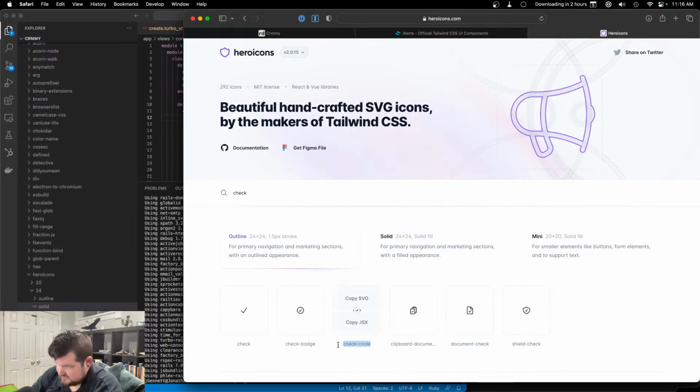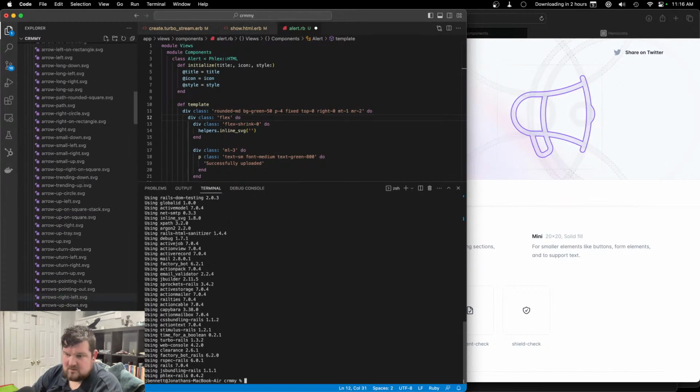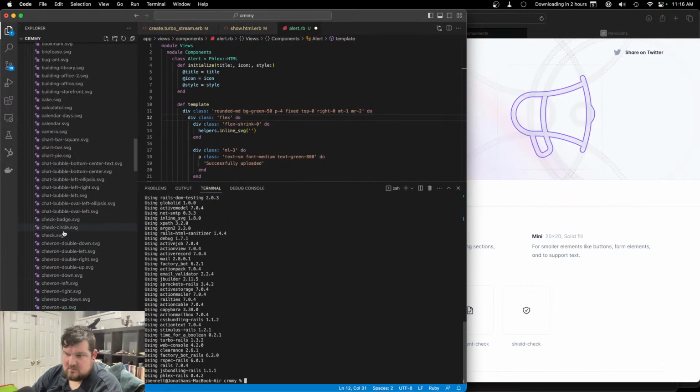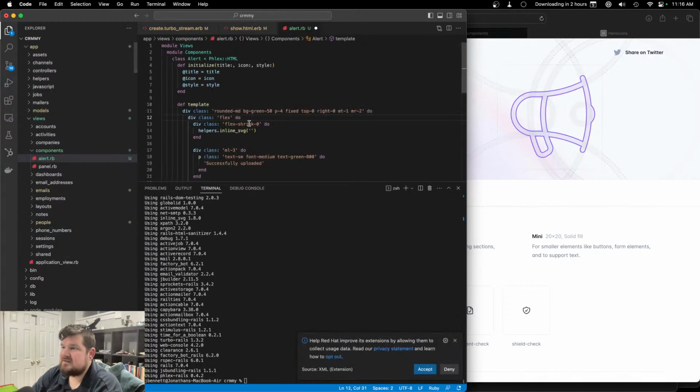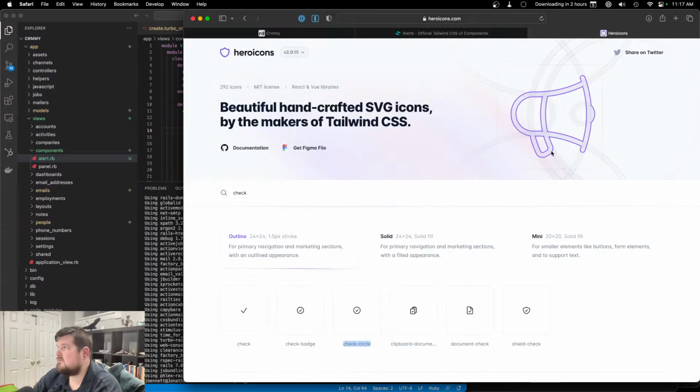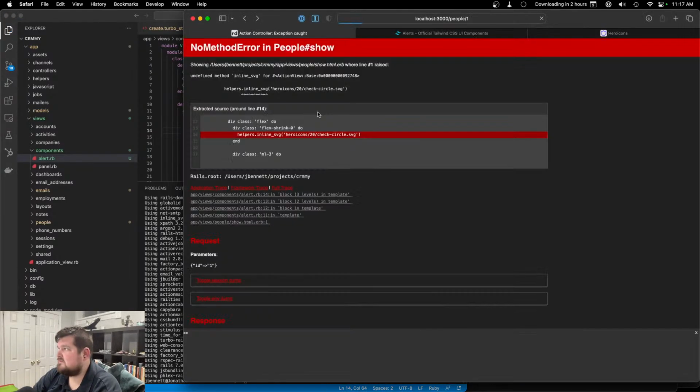So that's circle check. All right, so we can do inline SVG. This would be heroicons 20 check circle dot SVG, I think is how it's set up. I always muddle around with this.